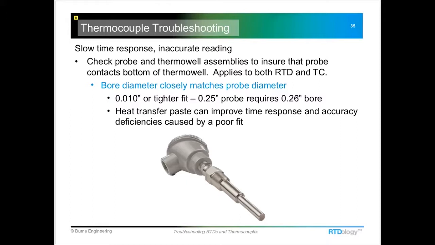And then heat transfer paste can also go a long ways towards correcting a poor fit up in a thermal well. It also helps with the time response. If you need it a little bit faster, adding that heat transfer paste in the well will help with that. And it can even help with stem conduction a little bit.